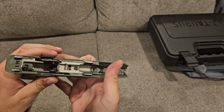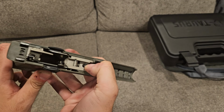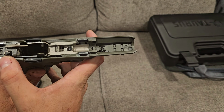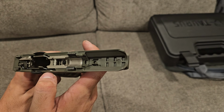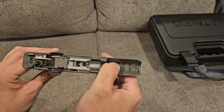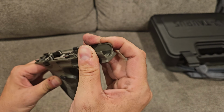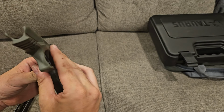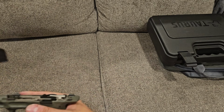Looking in here, you can see the single lug that actually locks the entire gun together. It's quite substantial, so that's good. And it does have metal rails, which is also good. Yeah, otherwise it's a pretty standard striker fired lower. Nothing fancy. No metal inserts in the front to make it stiffer. Oh yeah, I love when my gun can do that. Polymer guns are the way of the future. Yeah, get it super hot and then it melts and warps and then you have a goofy looking gun.